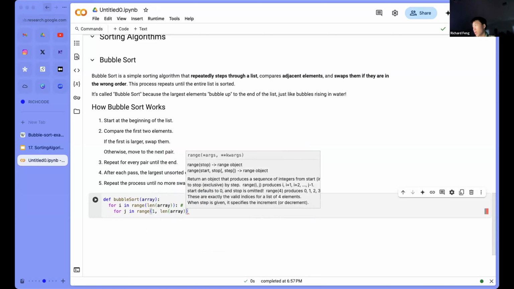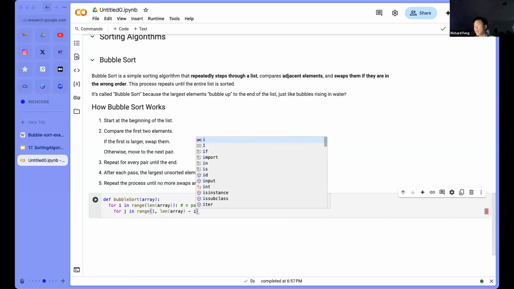and we don't need to go up to the length of the array, because like we saw, after every pass, all the numbers at the end will already be in place. So we can actually stop early. We can stop at the length of the array minus i. That means after our third pass, we know the last three items will already be sorted, so we don't need to compare those items any longer. So we can just stop at the length minus 3. Does that make sense?